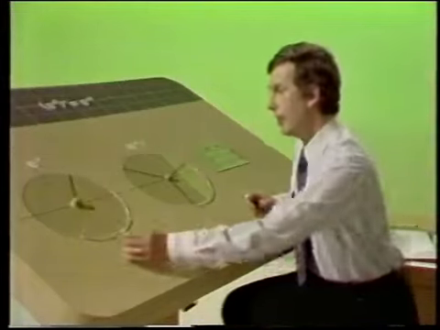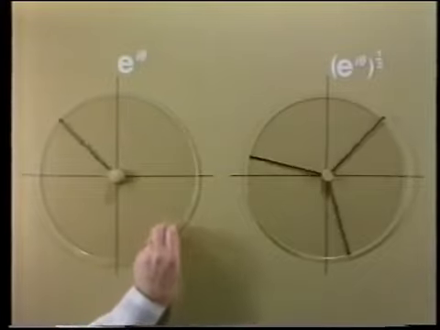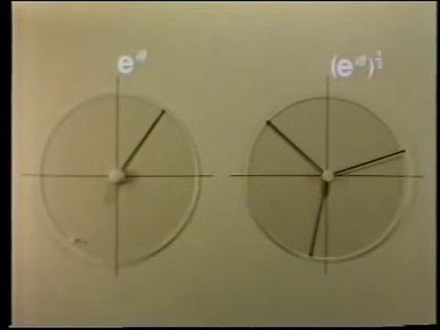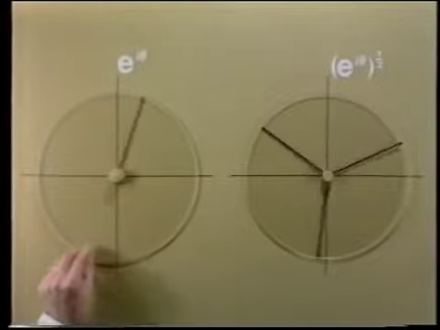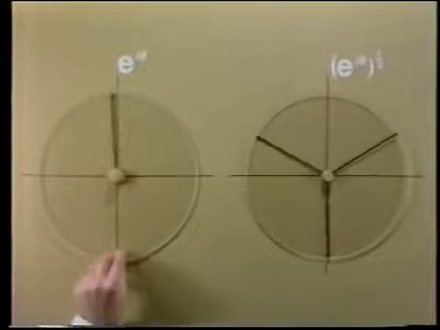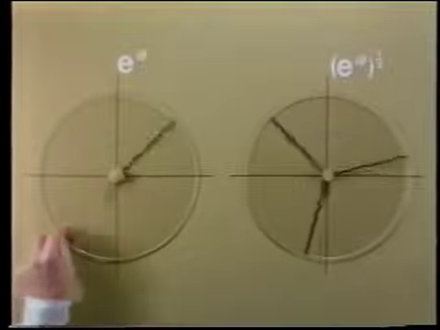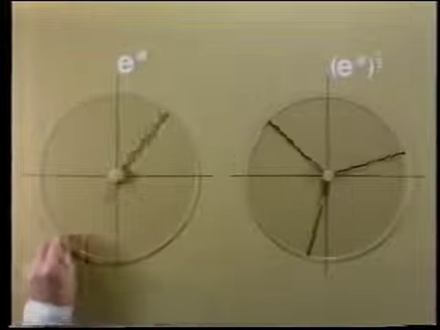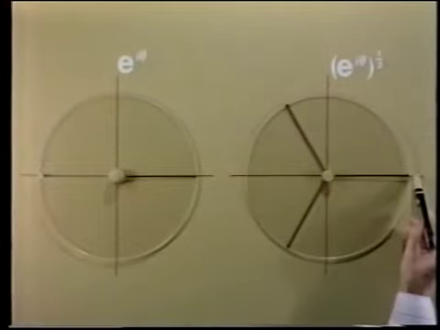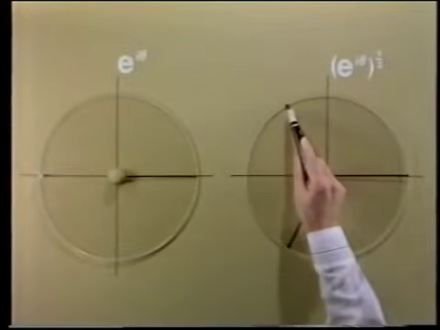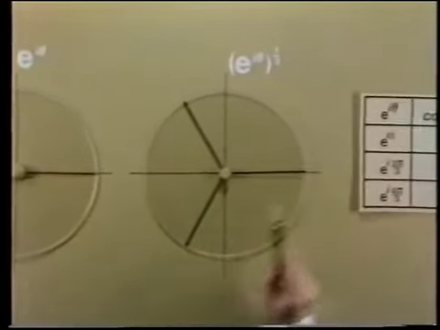Now, on this little machine, I can dial up any number on the left, and the right-hand dial gives me its 3 cube roots. The machine's so designed that whatever change I make to the angle on the left, then 1/3 of the change results on the right. Okay, well, I can use this machine to solve our original problem, which was to find the cube roots of 1. So let me dial in 1 on the left. There we are. And here are the 3 cube roots. Theta equals 0, theta equals 2 pi over 3, and theta equals 4 pi over 3.